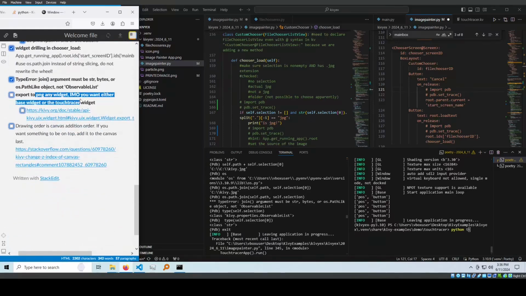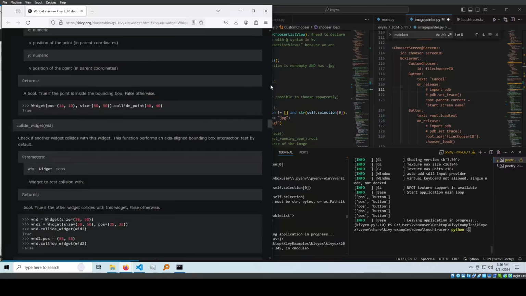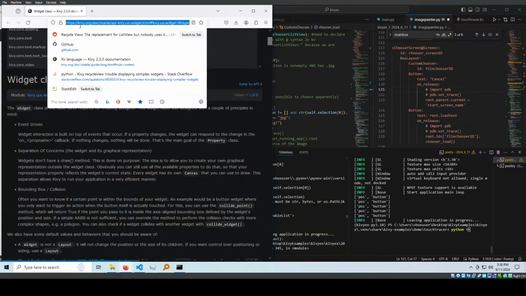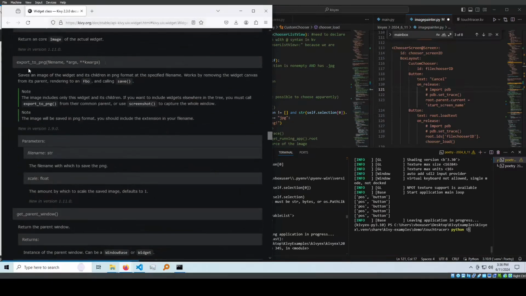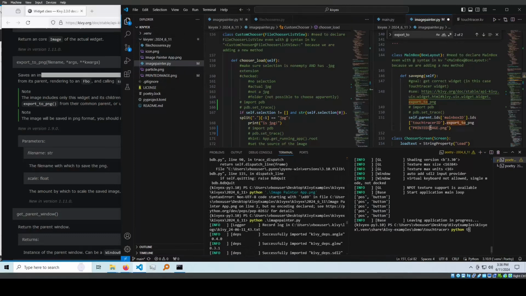Okay, let's go like this. Export to PNG any widget. Right here, again, every widget has this. Why? Because this is the base widget that all widgets inherit from, the Widget class. So you go right here in the docs, it says there's an export_to_png. Saves an image of the widget and its children in a PNG format at the specified file name. So if you go export_to_png, I just say printed image, not PNG. And because our current working directory is this 2024 611 directory, it will spit out the printed image right here.